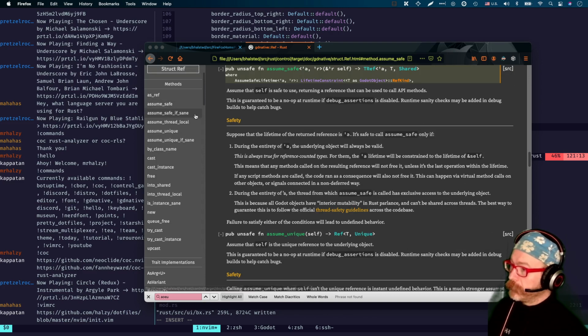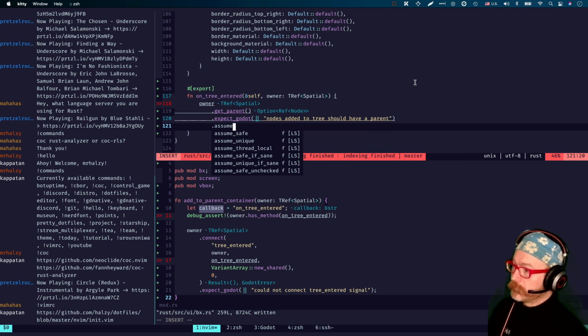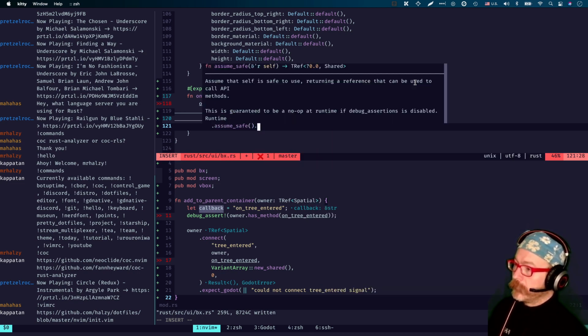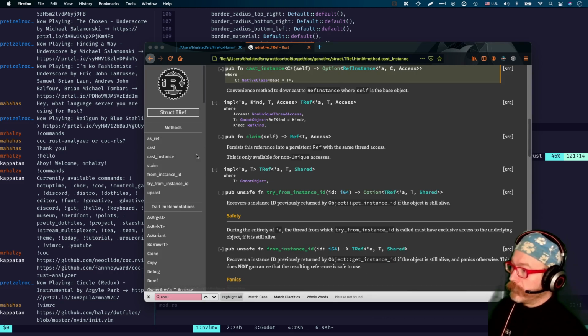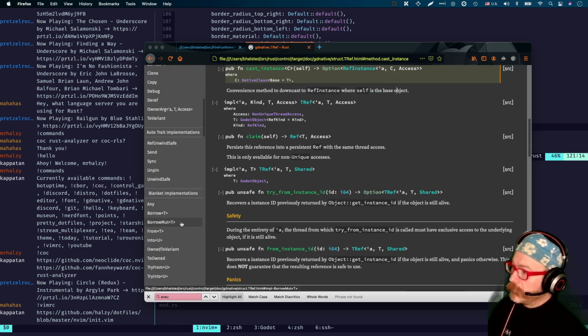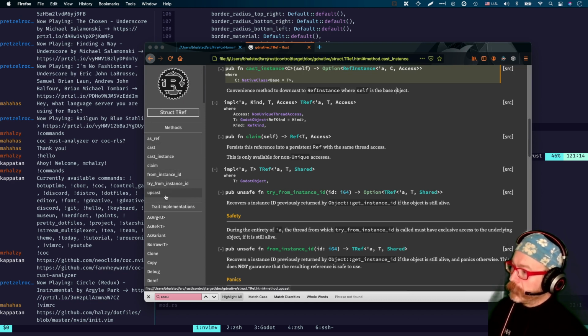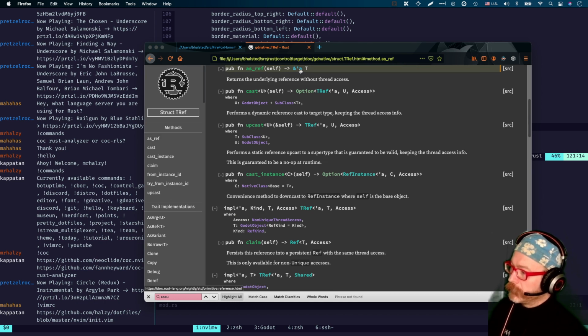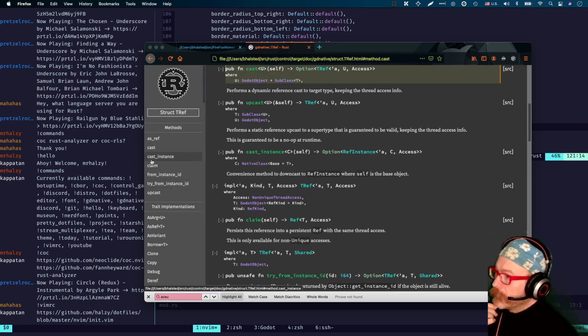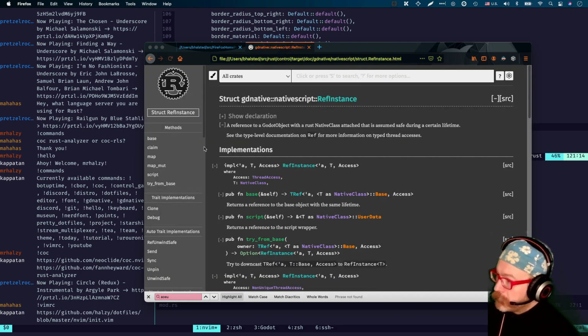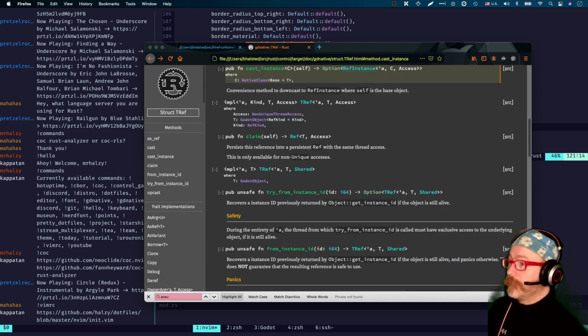We have to assume safe, then get the tref. That should give us a tref. Once we have a tref, then we can cast instance. Then once we have that, we can either cast or we can cast instance, which will give us a ref instance, and off of ref instance we can call map and map. Yep. All right.